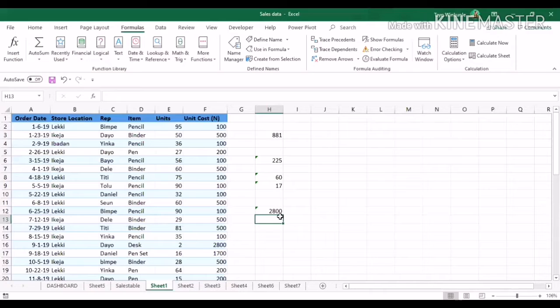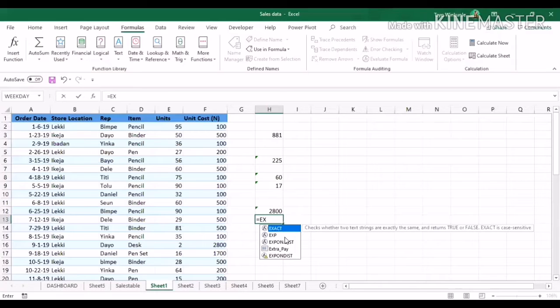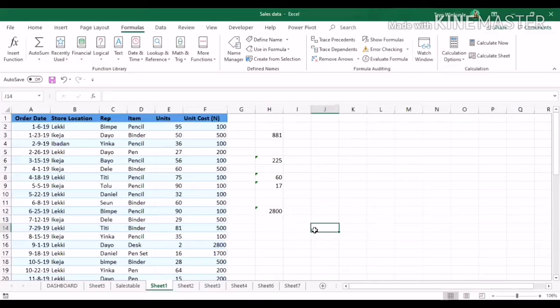There are also some function names that are abbreviated, for example exponential: instead of exponent, you just put exp, and you see the tip, and you're wondering what it means. It returns e raised to the power of the given number. So basically that's how functions work. You can even manually type your functions into cells. It has made it simpler, because you don't have to know all the kinds of predefined functions that exist in the database of Excel.